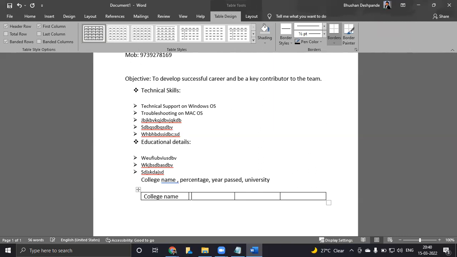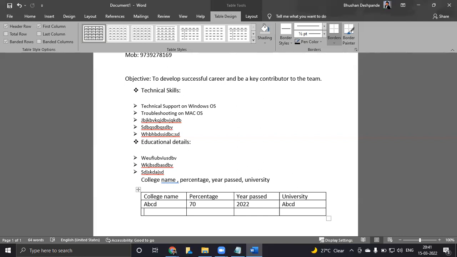College name, percentage, year passed, university. So if you click on the tab button, it will create a next row. So you can just mention like this.